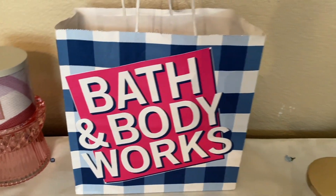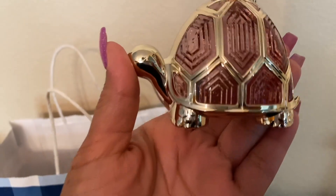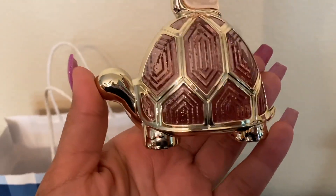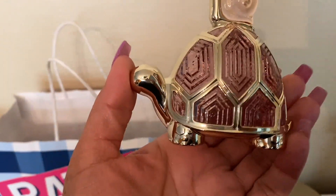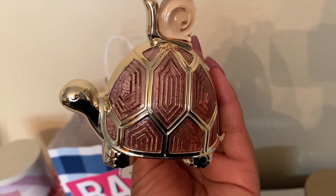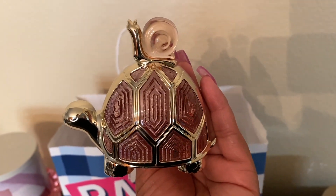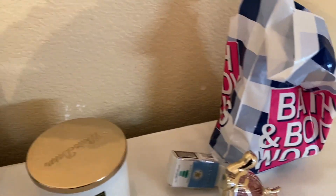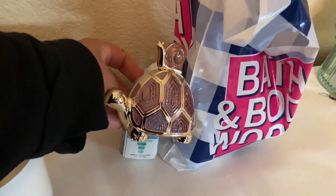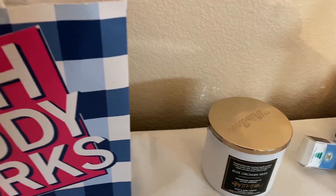Now let's go into this one here in the bag behind me. I was able to get this with my rewards. I still have another reward — maybe even two — that I can select from, but I want to pick my wallflower refills if they're under the $16.95 price point. There is one I'm going to be getting and buying. But here's this one I've been looking at — you guys know the turtle and the snail. I just love this pink color and I actually think it looks really cute. I've been eyeing it for a while and I finally decided to bring it home with my reward. I'm saving the other reward to see if something even nicer comes in.